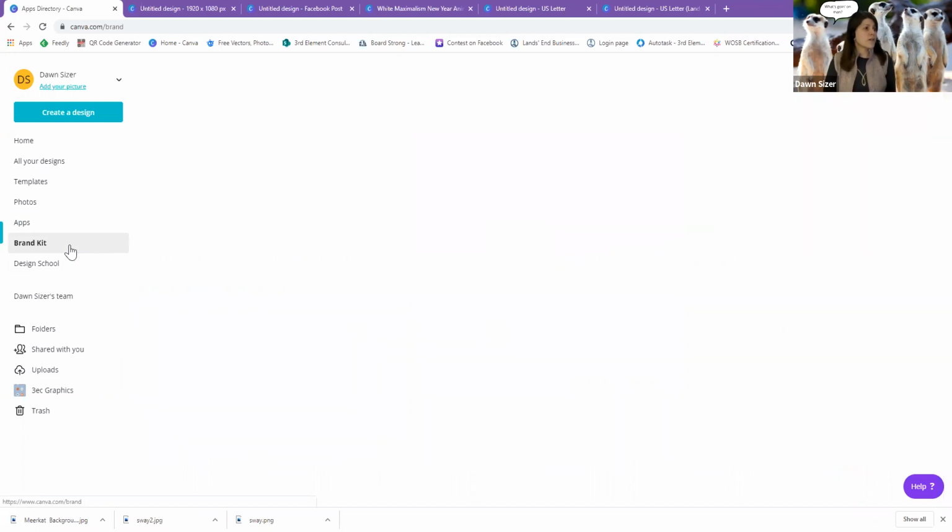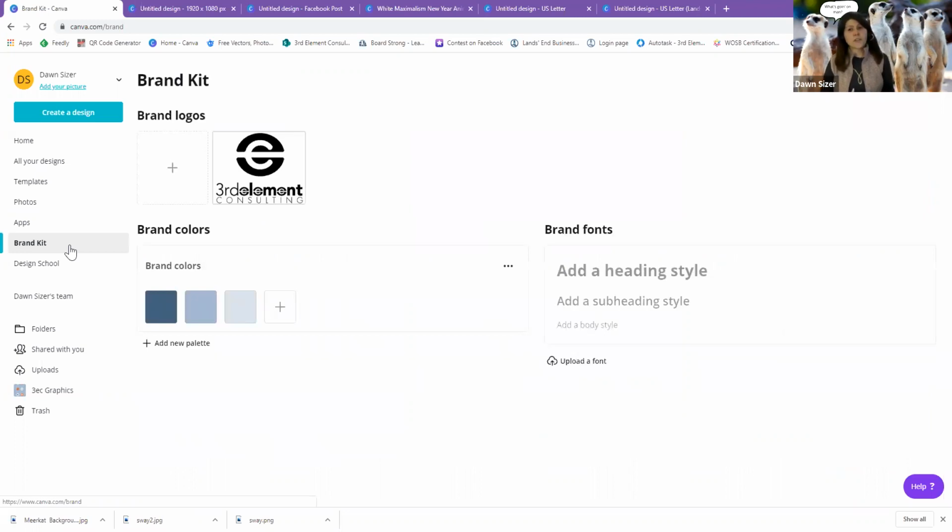Canva also has something called a brand kit. Inside of here, you can keep your logos. You can also keep all of your colors pretty much at your fingertips. So if you know what your brand colors are, you can see ours are right there. It's 3 different shades of blue. You can add them in. You only get 3 on the free account, but you get additional brand colors if you pay for the account. We do have a paid account, so there are a couple things in here that you won't necessarily see in the free account, but most of it is available for free for you.